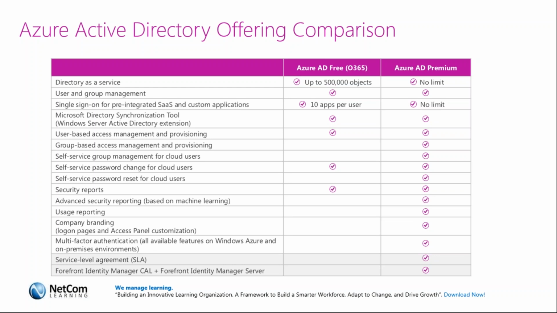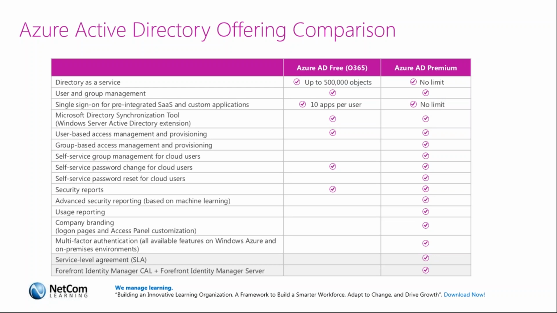Again, when you plan for this and when you need to think about what options you need to enable in your cloud solution, you need to look at all these things and decide if you need them or not. Because of course Azure AD is free if you have Office 365 or if you have Intune. Both Office 365 and Intune use Azure Active Directory. But if you need more functionality, then you will need Azure AD Premium.